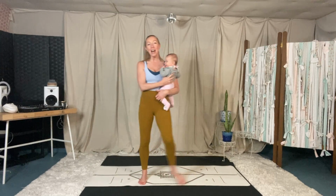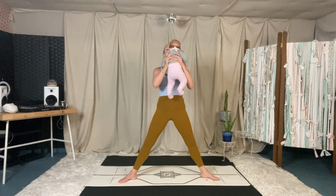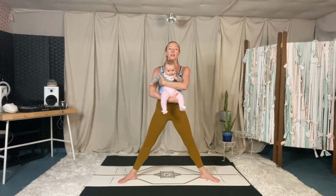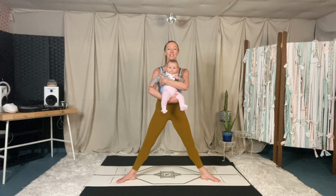Good, and then to finish up, why don't we take an external rotation of the toes now? I'm gonna bring the babe back to the front, holding under the thighs across the chest. Join me there. We're gonna go into a deep plie here. Make sure your knees are opening up. You wanna feel those glutes. Externally rotate the knees and then lift.